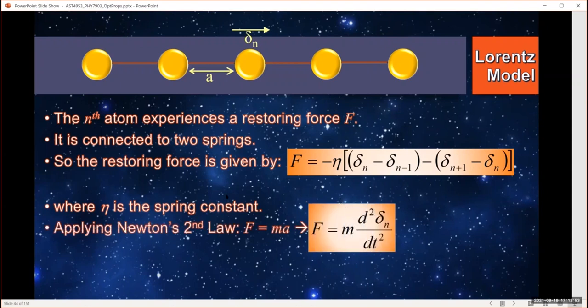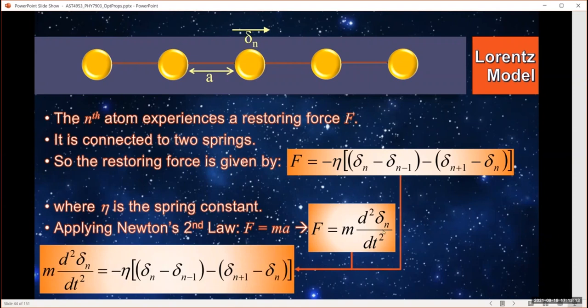But we can also talk about the acceleration of this particle, because it's being pulled this way, it's being pulled this way. And so the acceleration it's going to feel is just F equals ma, which in this case is given by the displacement dn, so it's d squared n over dt squared. And so what I can do is now put this together. The acceleration that my particle is going to feel is due to the two springs that are pulling it. And that is my Hooke's law. And so I've just equated these two things.